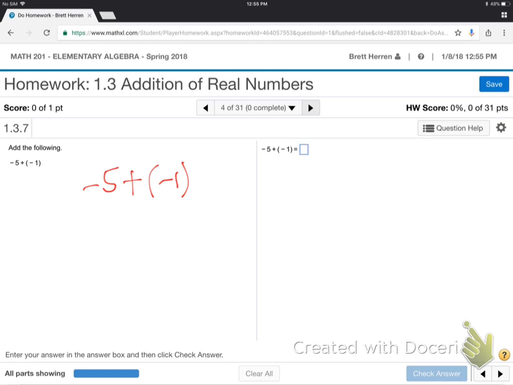So what should we do? Again, I would encourage you just to be real. The more you can just be real with math, I think it's better. By be real, I mean gains and losses. What does negative 5 mean? A gain or a loss? Yeah, it means you lose 5. And what does negative 1 mean? You lose 1. So real life, if I said, hey guys, on the way to class, I lost $5 because of whatever, and then later I lost $1. What's the result of my bank account?